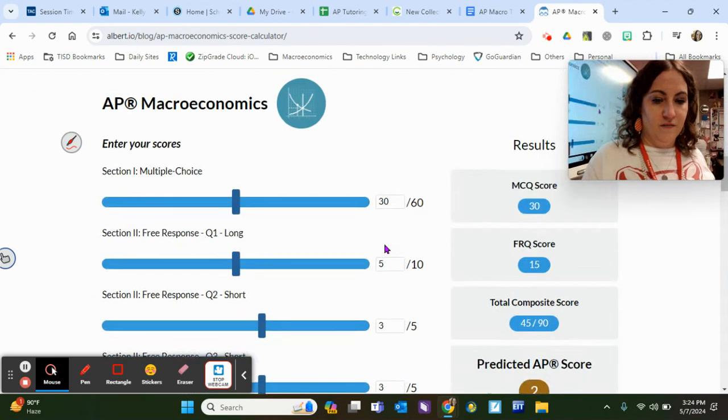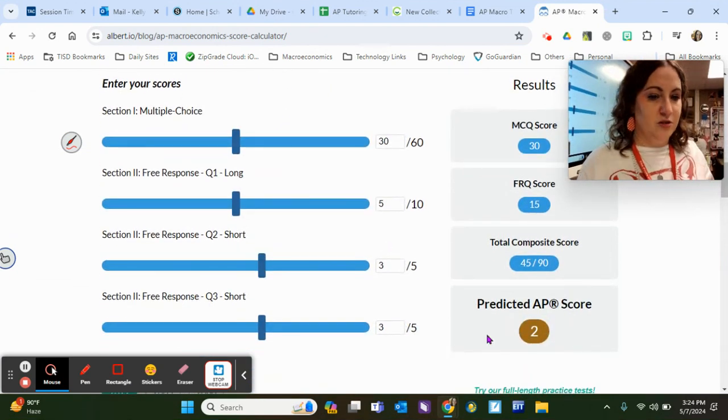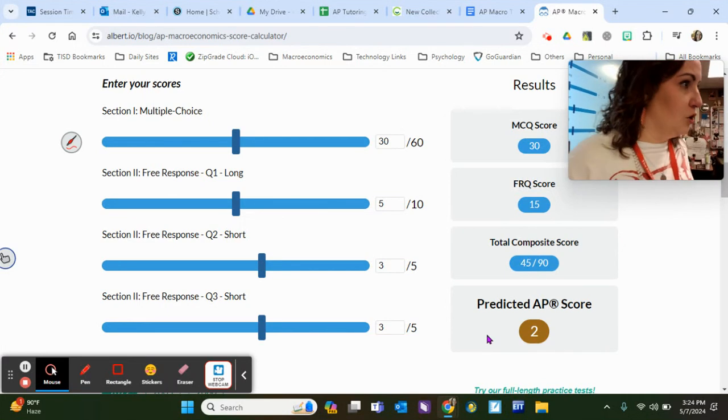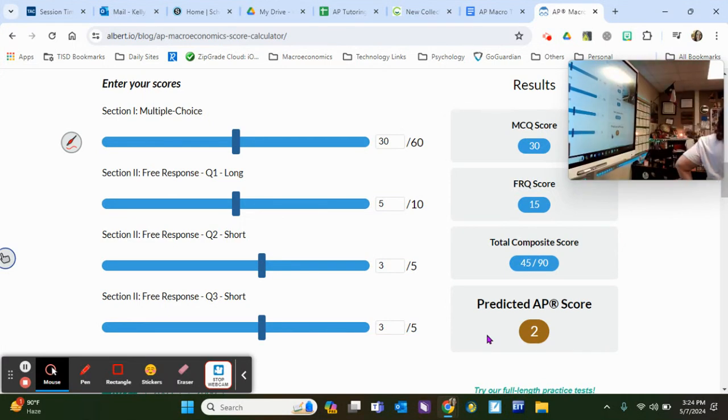So there are 60 multiple choice questions and one long FRQ. The long FRQ in the past has always been the same type of format. You're starting off in full employment, recession, or inflation on a Phillips curve or aggregate supply and demand. They do some type of policy, typically fiscal or monetary policy, with another graph. Usually, if it's fiscal, they'll talk about loanable funds and crowding in and out. If it's monetary, they'll bring a money multiplier, money market graph, maybe a reserve market graph. Then something happens maybe with interest rates because of that, and then it's like, how does it affect currency? So it kind of ties in everything.